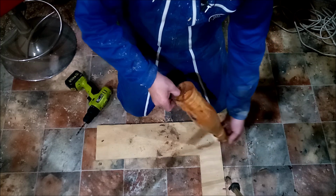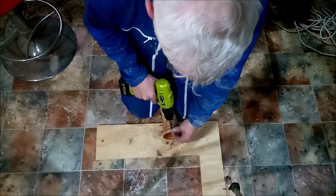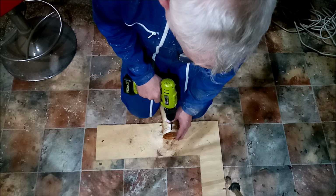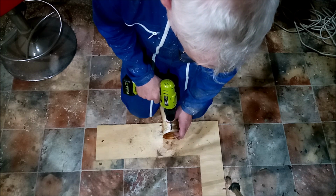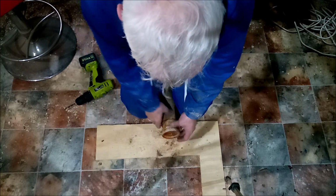So I'm going to go through to the back of it, which is there, and I want to drill a small hole coming from there at an angle down into that base. Now, very light pressure and high drill speed, because if this catches, it's going to break that off. You want to make sure you're cutting all the way through like that, and then it doesn't break.